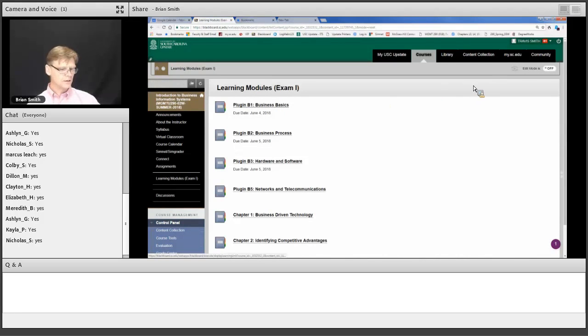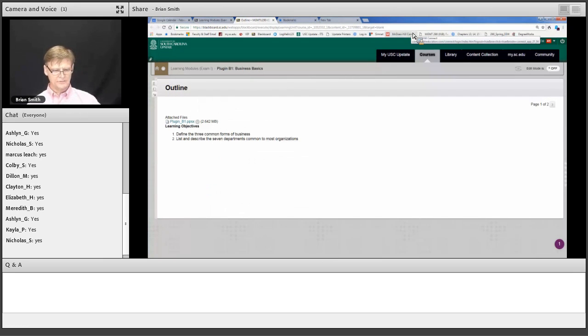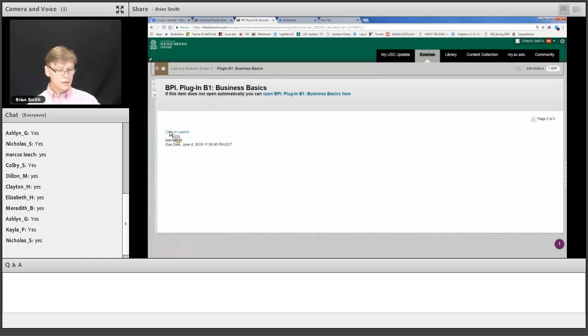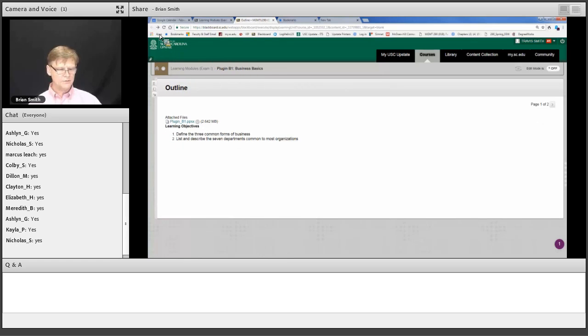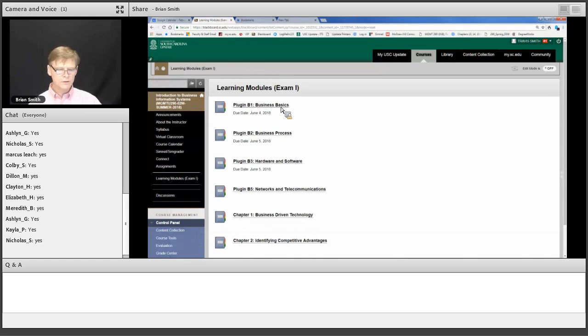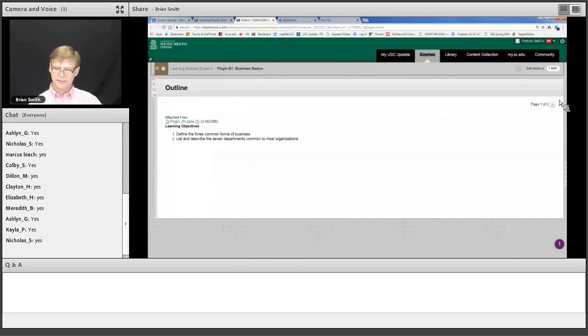So if you go under Learning Modules, there will be 3 exams. There will be some Learn Smart modules, and you see here, wow, that's a little different. That looks different from the view that I work off of when I'm in edit mode. So you will have to pay attention when you go into these modules. You'll notice the pages over here.